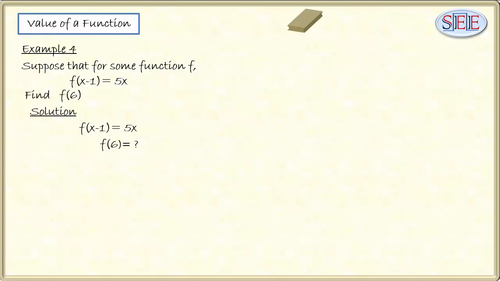So to do that, what we simply now do, we are not substituting exactly 6 in the place of x in 5x, but rather we are substituting another value. Let us see how we can get that value. So we now take what is inside the bracket, that is x minus 1. We set it equal to 6. That will enable us to get the value of x that we're supposed to substitute in the 5x.